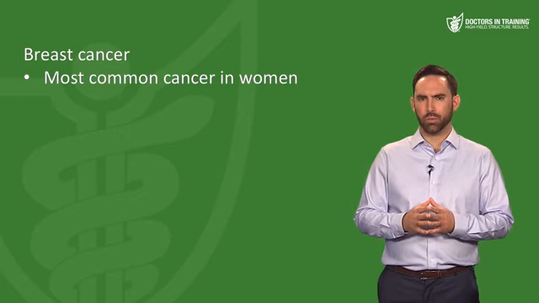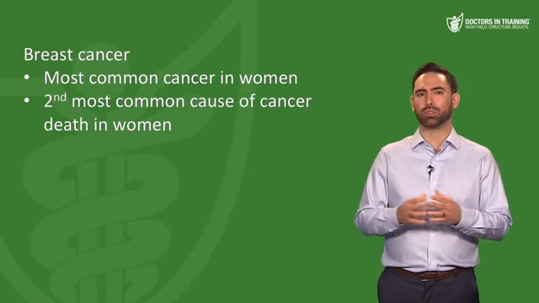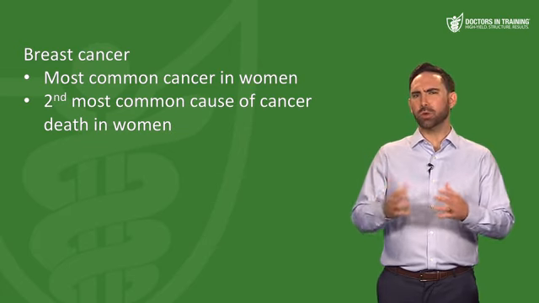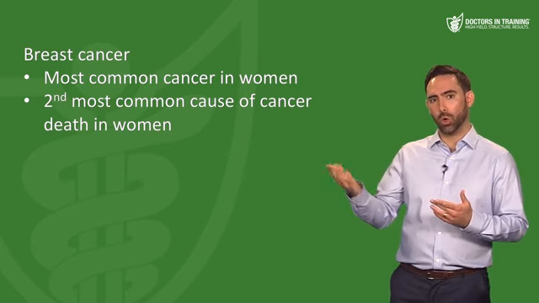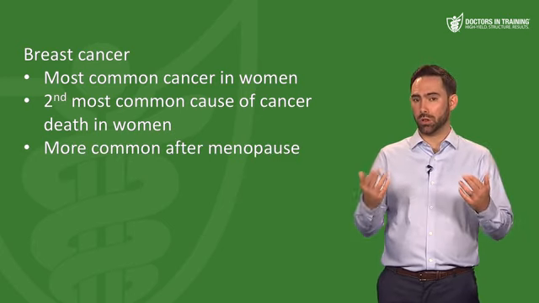Now let's talk about malignant breast tumors, or breast cancer. Definitely important for USMLE and COMLEX. Breast cancer is the most common cancer in women, and it's the second most common cause of cancer death after lung cancer. And is breast cancer more common in younger women or older women? Older women, post-menopause. That's why we start mammograms at age 40.